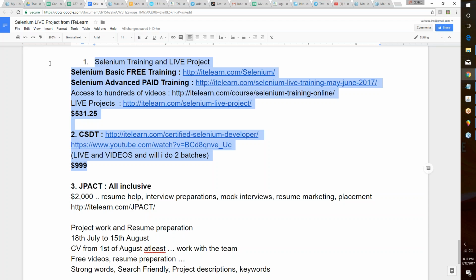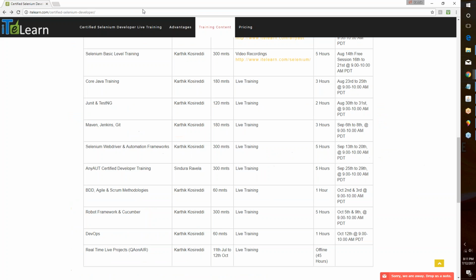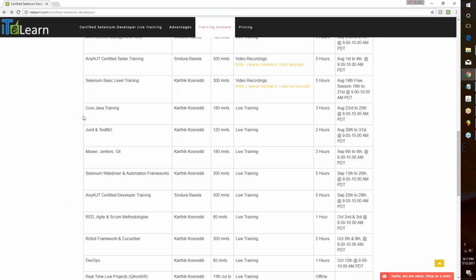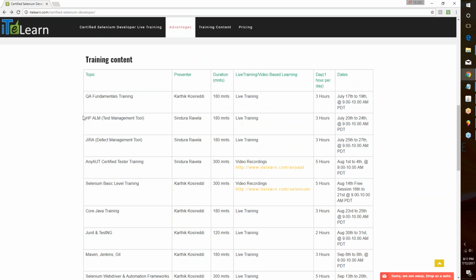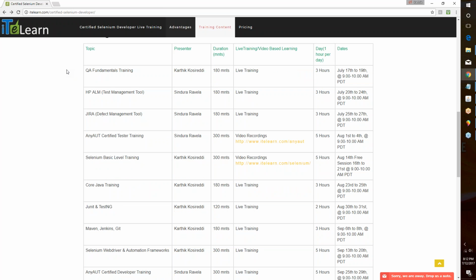If you're asking about JPact, okay, here's the thing. If I were you, just go for CSDT right now, because this is the planned program. With this kind of skill and resume in the market, you don't need anything anymore. Let's say you want to do web services, performance testing a little later, and maybe HP UFT or a few other things that are missing here. Then you can talk about JPact, because that will take you about 3 to 4 months.